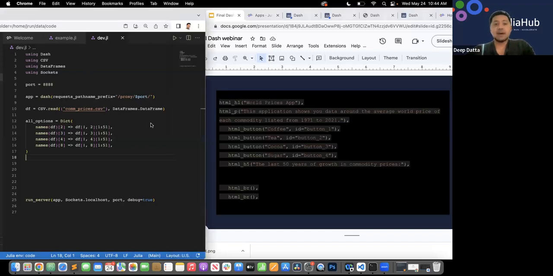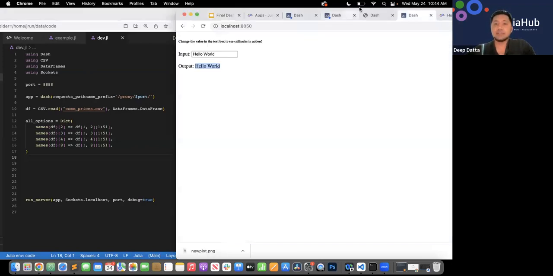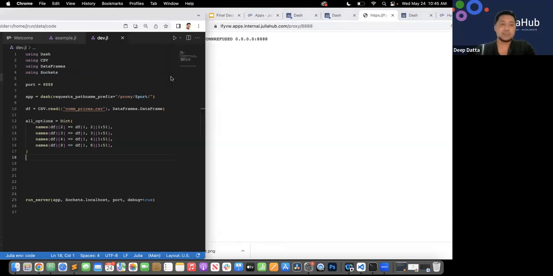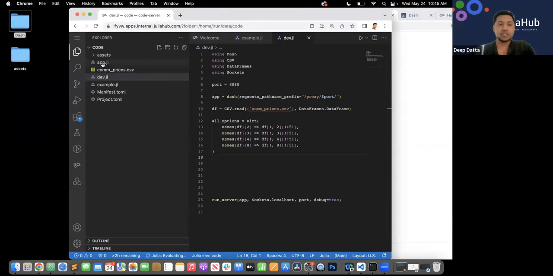Okay, so if we go and look at the Dash app that I had earlier, I'm going to relaunch it just so we can take a look.